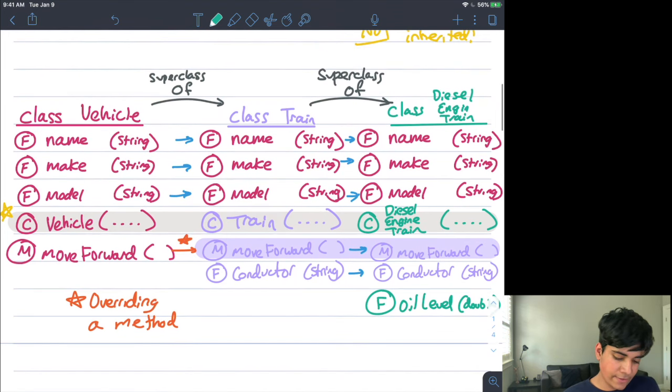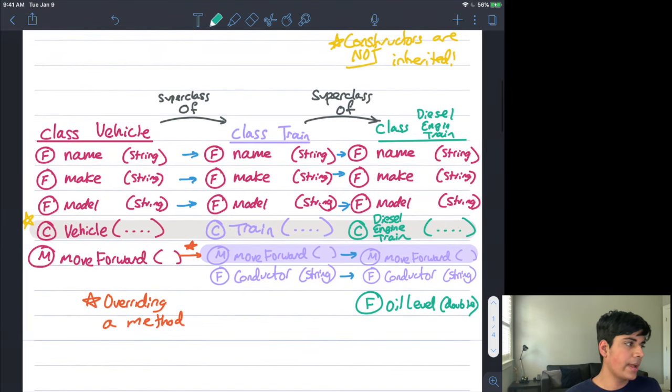So this is a very good diagram, and this is the main reason I especially wanted to show it, because it shows you the relationships and how things are inherited and carried through from superclass to subclass and then to subclass, etc.